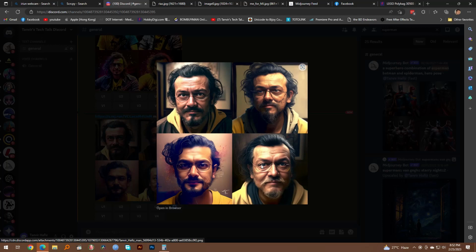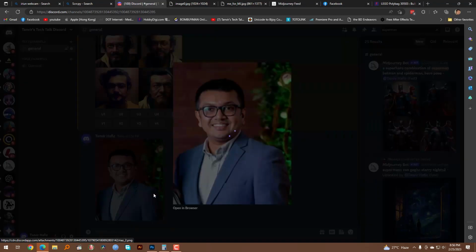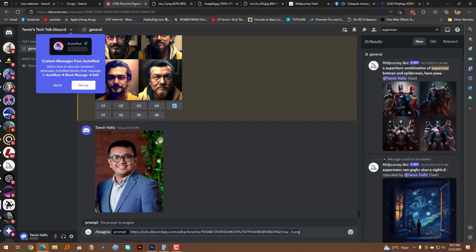So what can we do to get something closer to look like my friend? One of the things I think I can try is to take an image where his face is not so prominent, like cropping it a bit outwards. So let's try another of his pictures. Okay, we'll try this picture. We'll just take the link, paste it, and try another prompt.